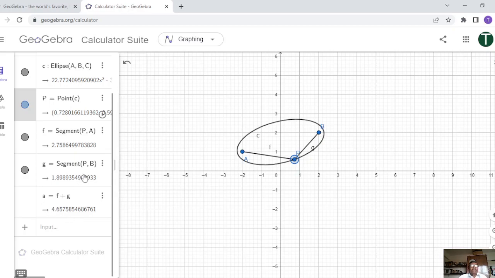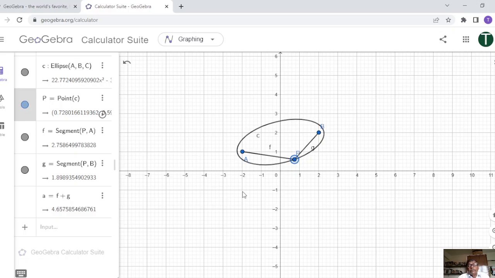So this is the property of the ellipse. If you have a point P here, you can move it around the ellipse, but PA plus PB, the sum of these two line segments, will always be constant, and in this case it is some 4.65. Is that clear? Is it not very interesting? You can verify the properties of various functions if you know that property. Okay, so this is how it can be done.